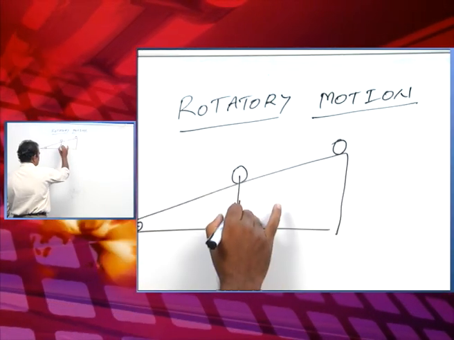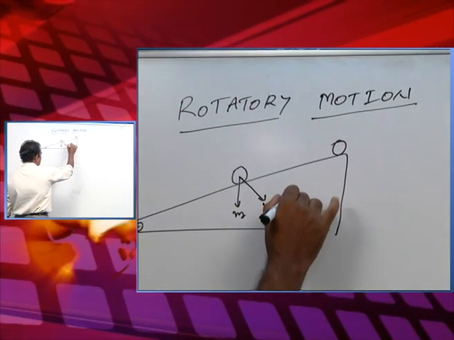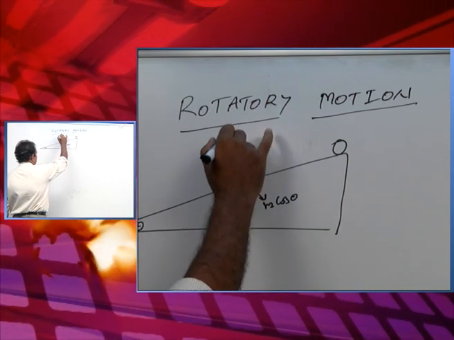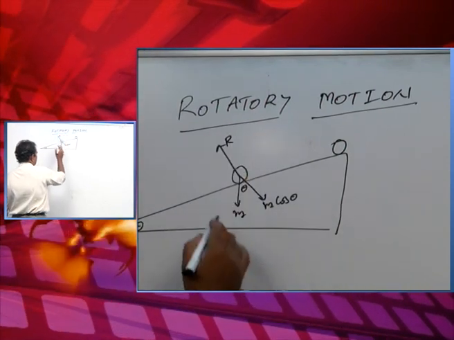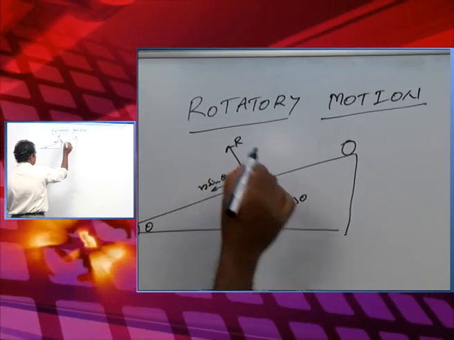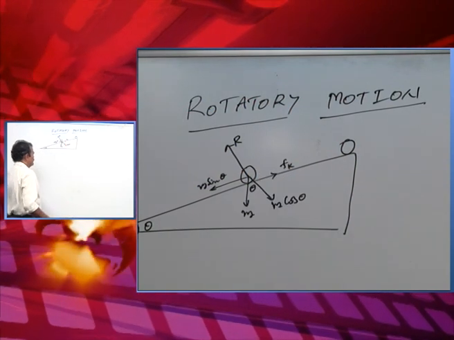First, mg is here, and this can be taken as mg cos theta. So this theta is here, and this will be the normal reaction. This is the normal reaction, and thereafter it is mg sin theta. Mg sin theta is here, and there the frictional force is here. That can be taken as f.